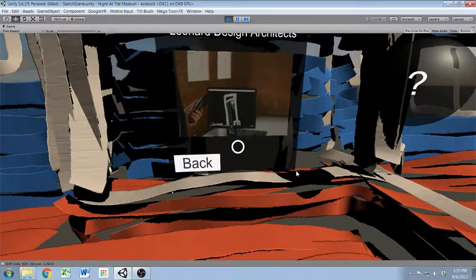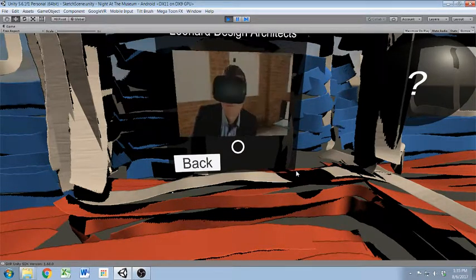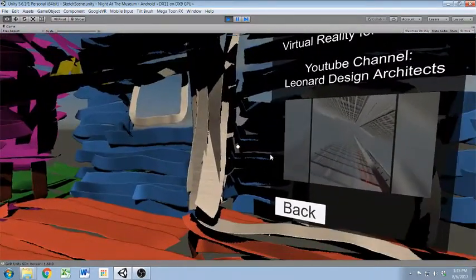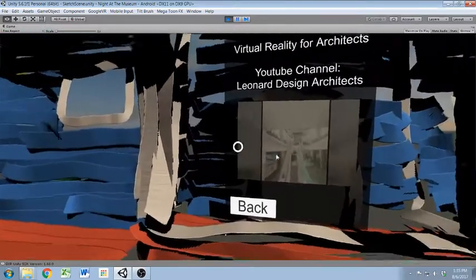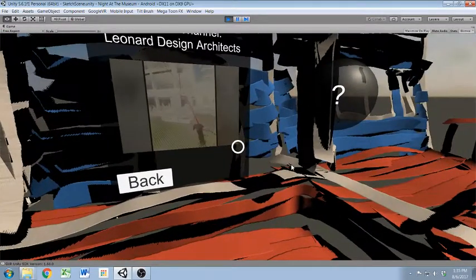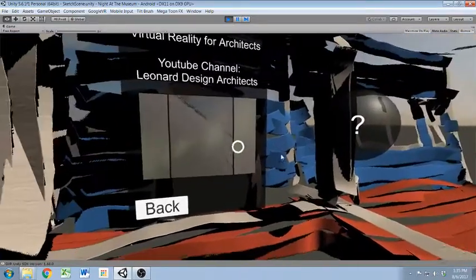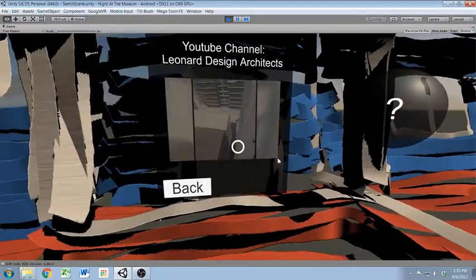Actually sketching or drawing something out in three dimensions and then being able to look, literally look around it, allows us to communicate our ideas a lot quicker. We can problem solve very, very quickly and very clearly indeed. So the communications part of all of that is just amazing. It's just awesome. There are not many people doing this at all.